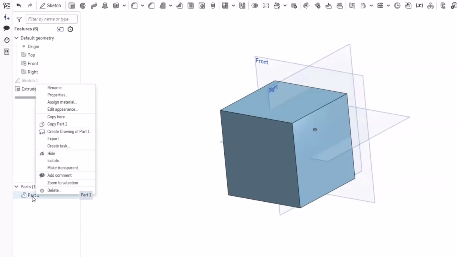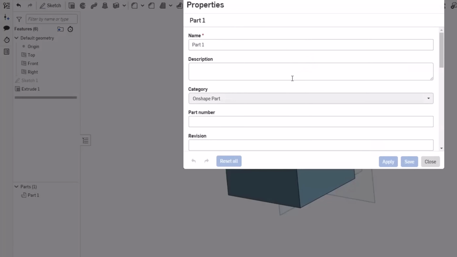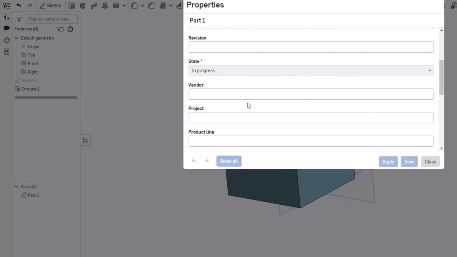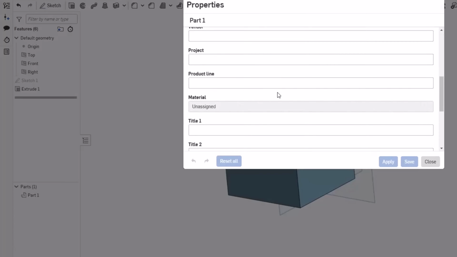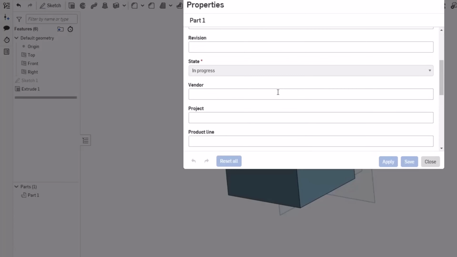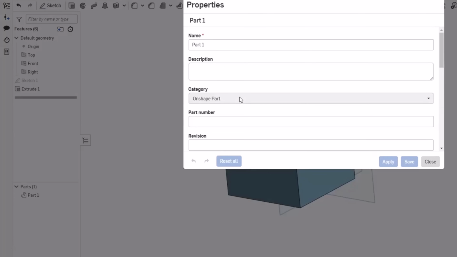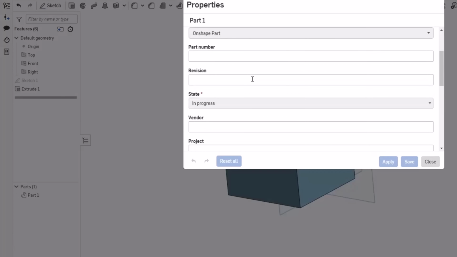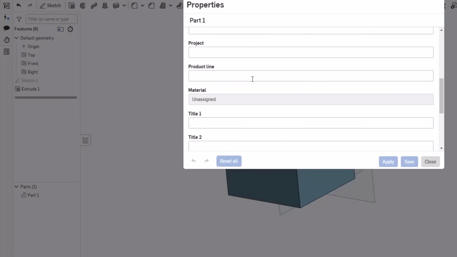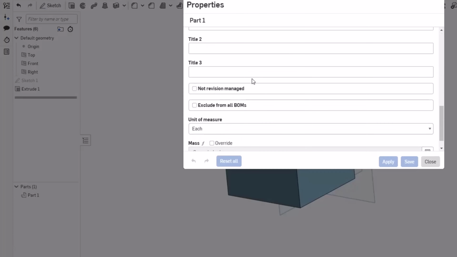If I right click over here on Part 1 and I say, you know what, let's get some properties. So I can kind of pull up here. I would highly recommend having your kids fill out a lot of this stuff. One of the questions in any kind of thing you teach is the academic integrity. And if you haven't filled this stuff out, that does go a long way. I'll show you in another minute how to catch cheaters even easier.